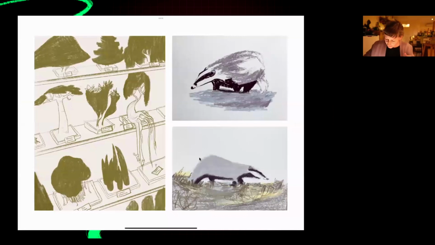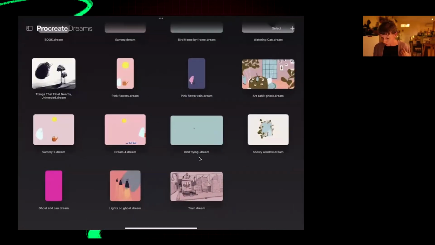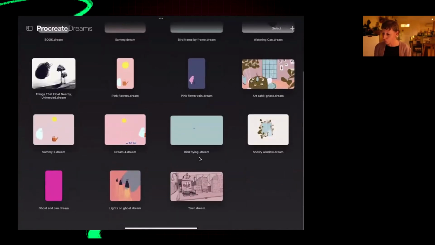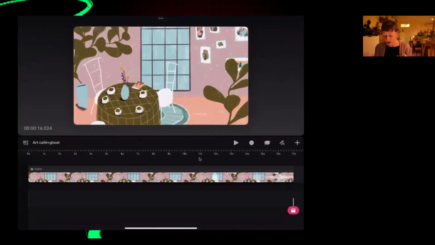So that being said, as we move into Procreate Dreams, which I'm going to open up here, I'll show you how I've done it, but you're going to maybe find other discoveries, find other ways of working, and that's what's really fun and interesting as well. So I'll show you this one, which is an illustration that I made and that I then turned into an animation, and there's some sound, so hopefully you'll hear that.